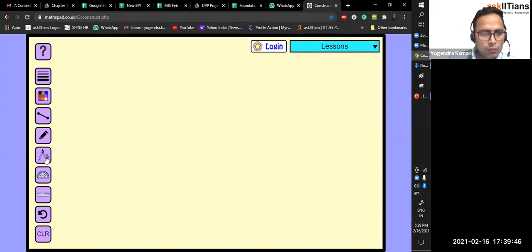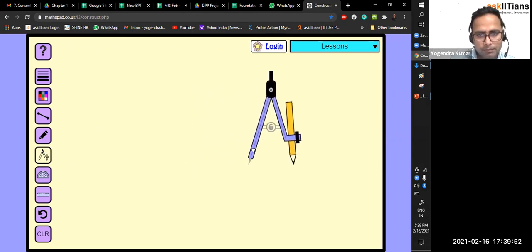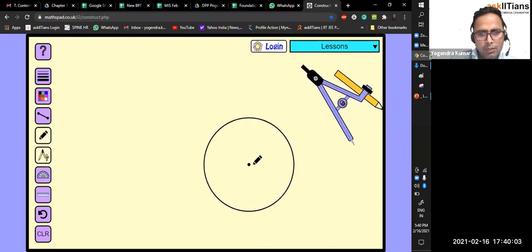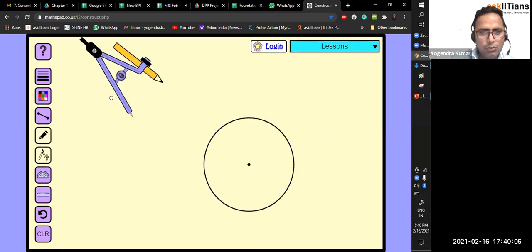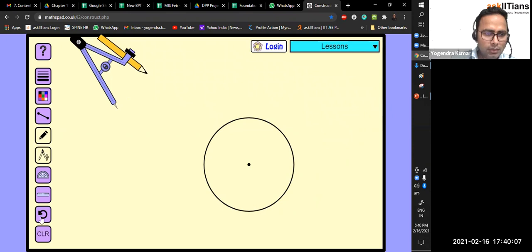So what I'm going to do, I have already written the topic there. I want to draw a circle. Let me take any radius for the circle I'm making here. Now see, I know the center has appeared here, but don't worry, I'm not going to use it, because there is no way I can remove it.